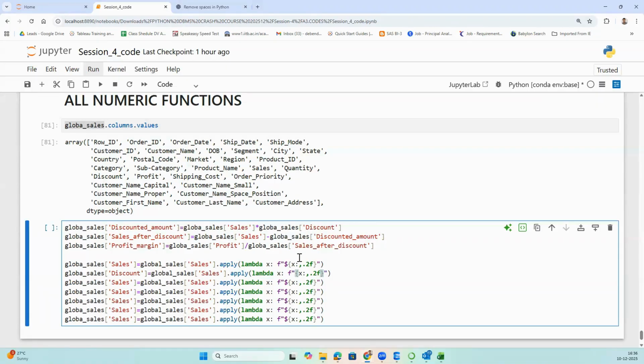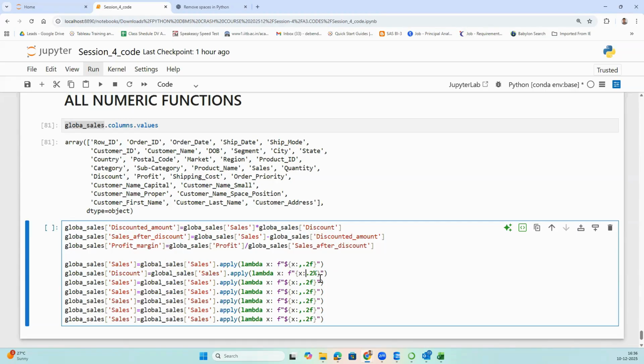So how do you go for percentage format? Instead of f, we will add a percent sign, dot 2 percentage. I hope this will work. It's not a 1,000 comma separator, it's dot 2 percentage. Let's see if the error comes.